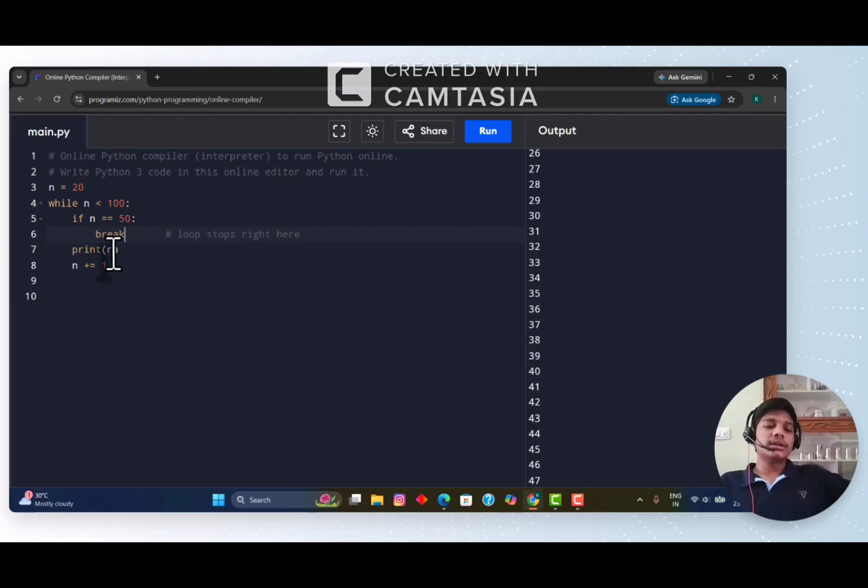So indirectly it stops this print too, which is not linked. So this is how a break works, and after that we can go on to continue. We completed the break, and we can discuss the sums later.